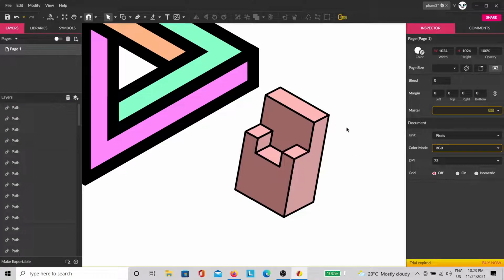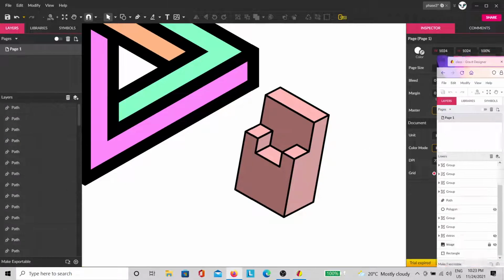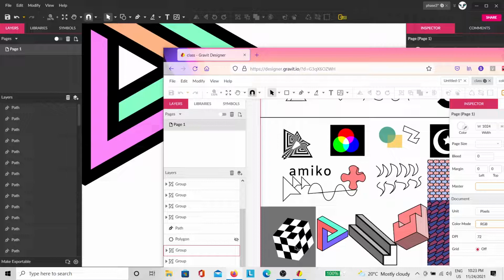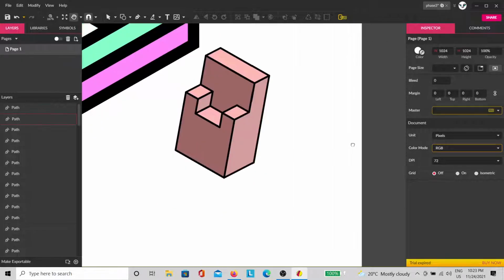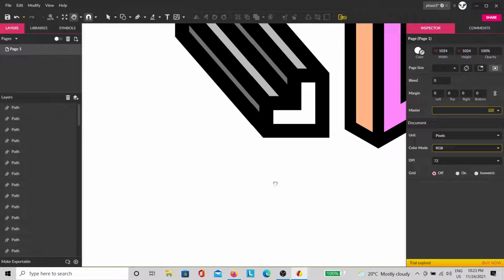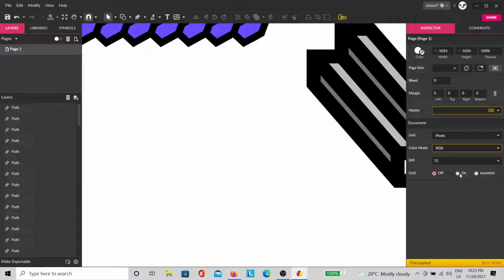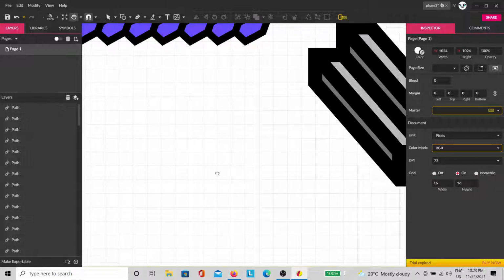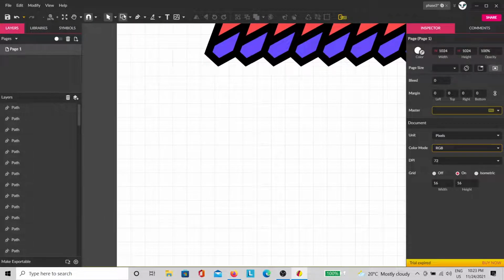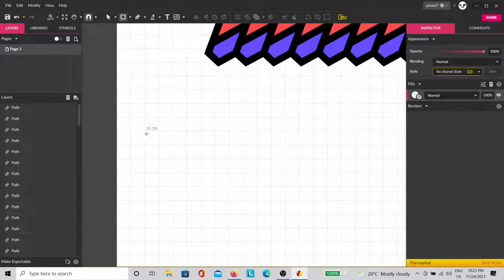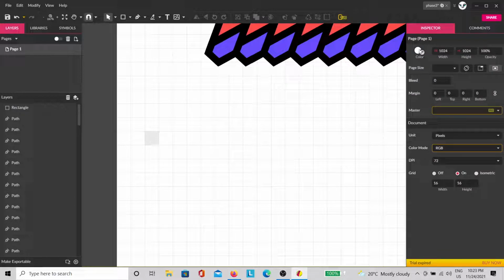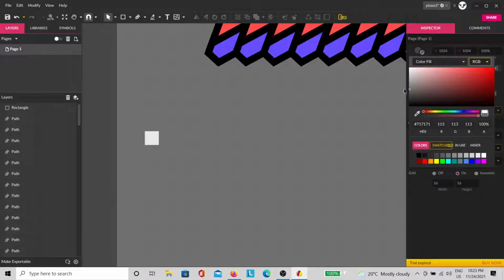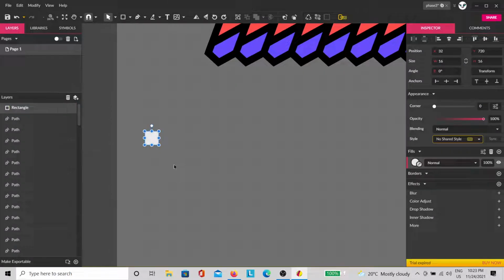Now, the concept for the checkered cube right here is similar, but I'd say not the same. Let's turn on the grid again, because the grid is the lifesaver. And let's turn down this.